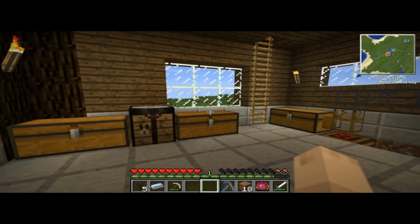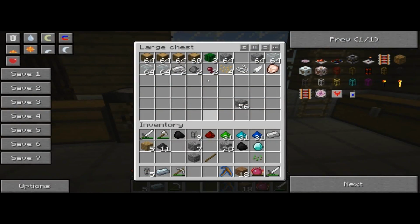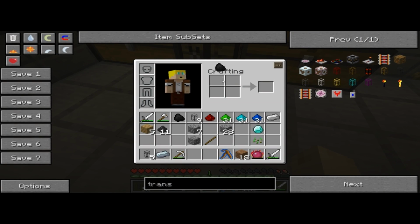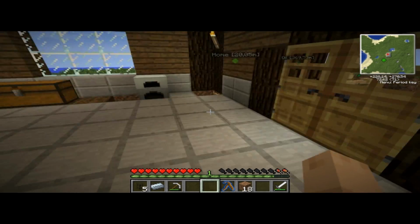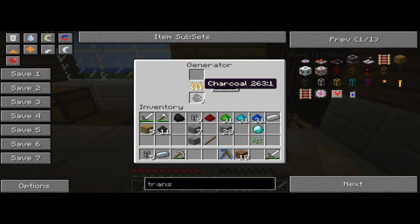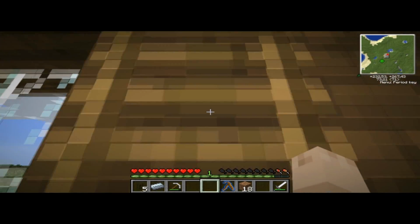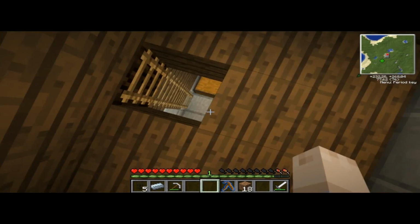But you can also use it to convert things like, let's see, coal, I believe, charcoal, coal. You can convert coal into charcoal, and coal and charcoal have the same fuel value, but you can make 4 charcoal out of this, so that might save you a lot of fuel. And I'm going to power my furnace with charcoal also. That is a trick you can use with the philosopher's stone. There are a lot of things you can do with that, but we'll get there once we set up the solar panels.